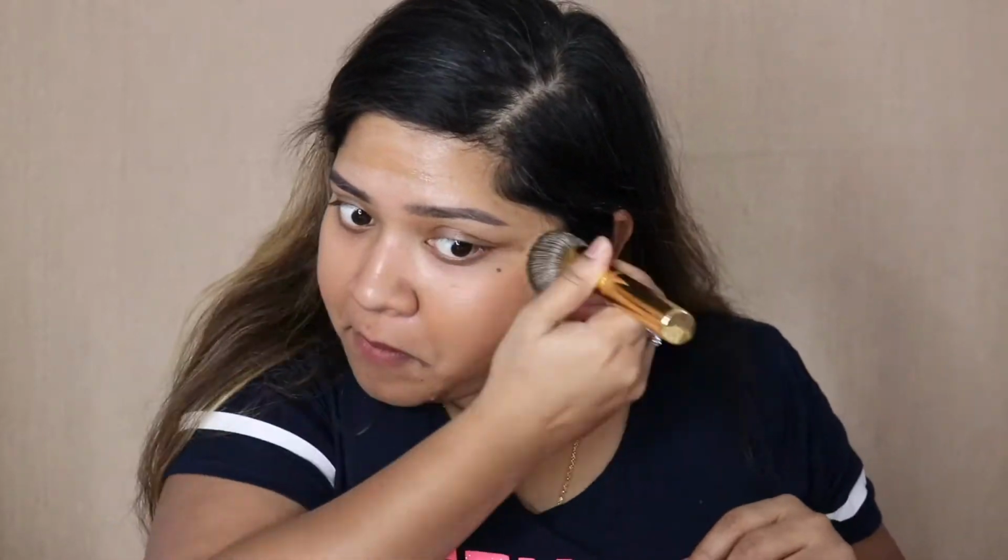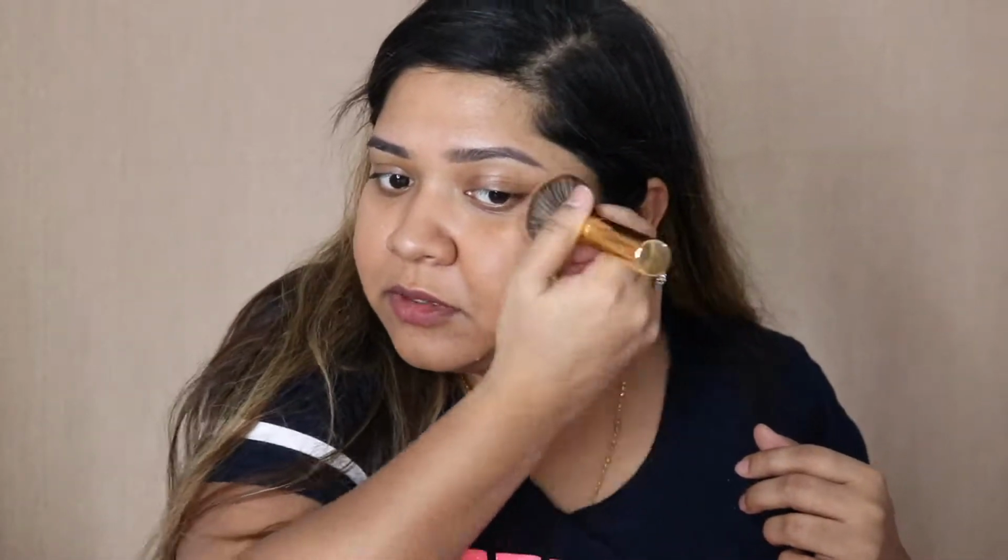I'm gonna be using a mix of affordable and high-end products today. Okay, so I'm gonna blend this in right now. The shade looks a little dark on me right now, but it will blend out. Using my Morphe buffing brush for this. Definitely going to bring it down my neck because I think I have lost all of my tan, it seems. I also have a slight blemish over here which I'm gonna cover up later.